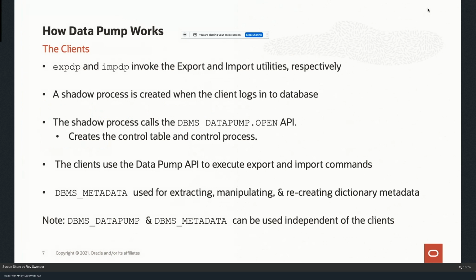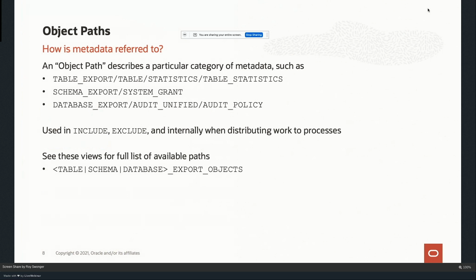And the DBMS_METADATA API is used to extract, manipulate, compare, and otherwise work on the metadata for objects in the database. Now, when I talk about metadata, this is an important concept for DataPump because we really make a distinction between the data in your database, the stuff that you put into your tables, partitions, and subpartitions, and the metadata, which is the information about those objects, like a table definition as opposed to the table contents, or a constraint, a trigger, a user, a role, a dependency.